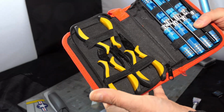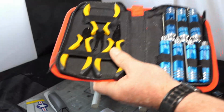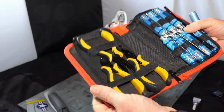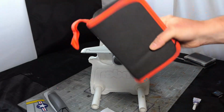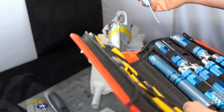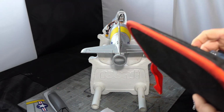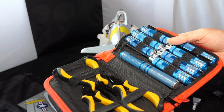The other items on here, you've got a pair of pliers, a pair of snippers, and this here is a ball link pliers. It's for putting on ball links and taking ball links off. And that's it. That's the set. I got it from eBay. About £8 that cost. I thought it was real good value. They're quite good quality. Oh, that's a 2.5. Quite a handy set to have.